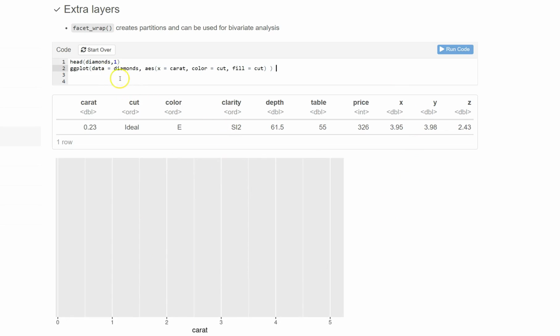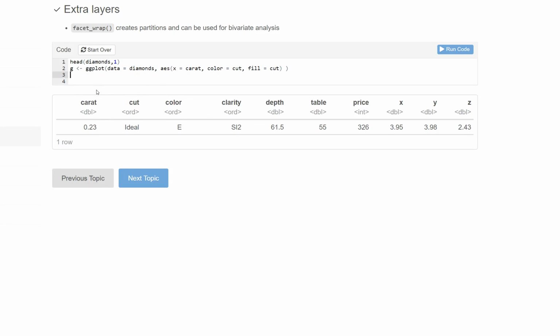However, I know I have a data set, and I already identified the x of the geometry, which will be selected later, should be carat, and I should have legends by the cut, and they should be filled by the cut. I can allocate them to something, maybe G. Maybe G is not bad. I can allocate this to this.